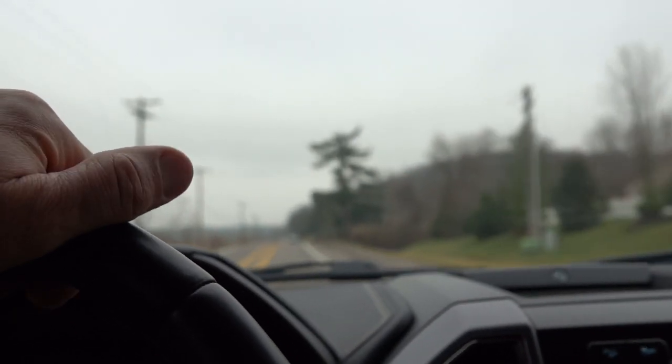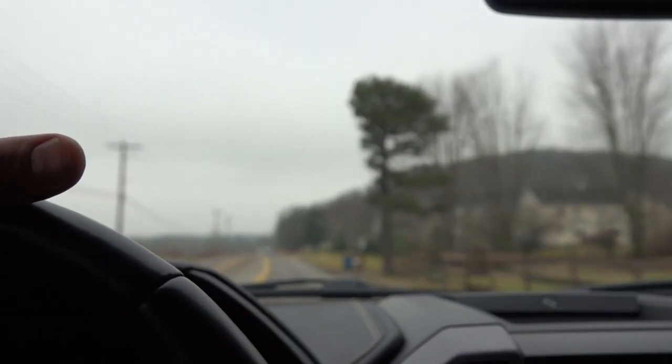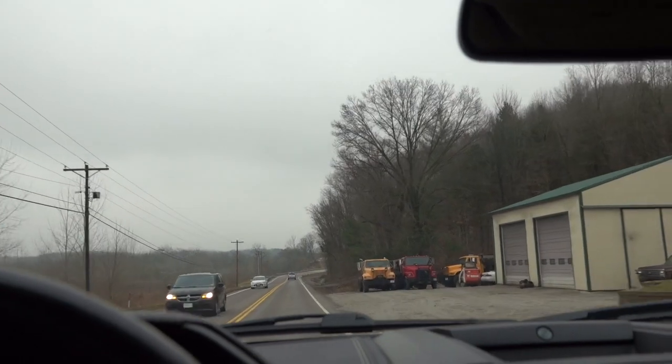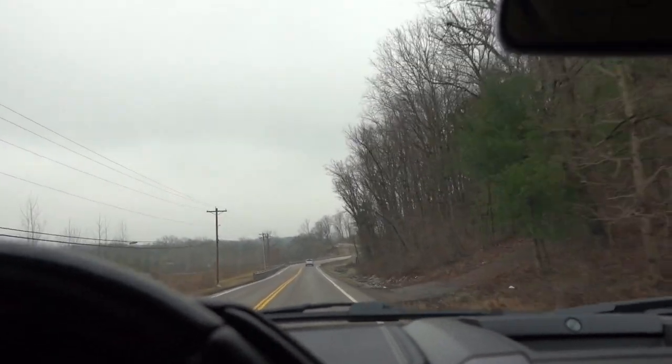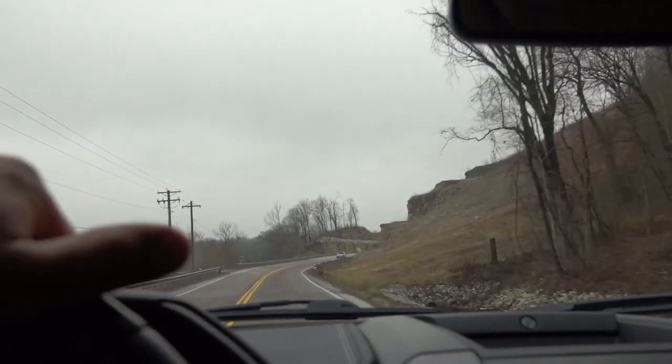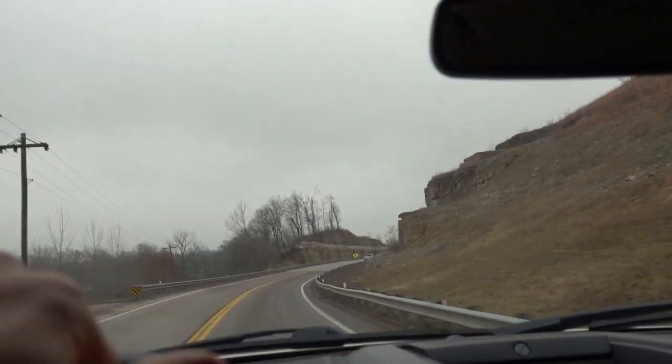It's just a really annoying background hum. It sounds like there is a propeller plane flying overhead. Like that sound in the summertime when you're out on your deck having a beer and a plane just comes flying overhead. That's exactly what it sounds like. And these tires have got to go. So anyway, today is the day.